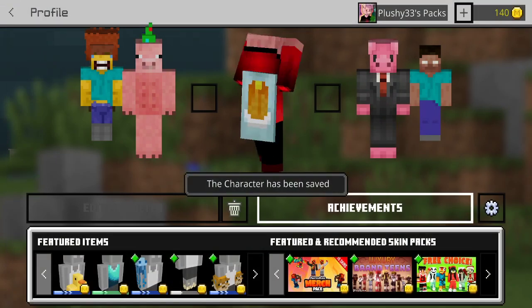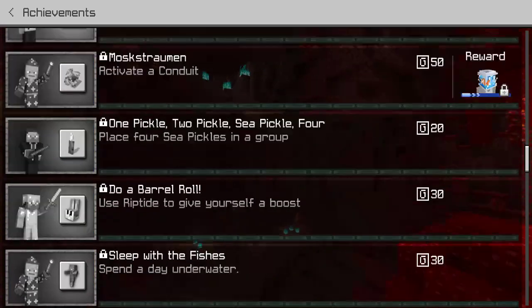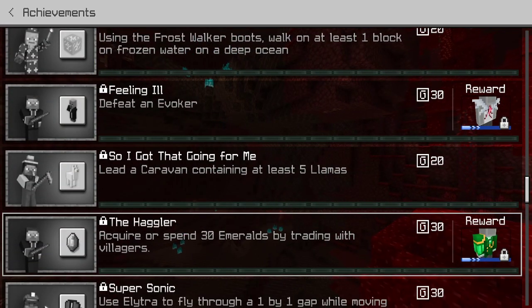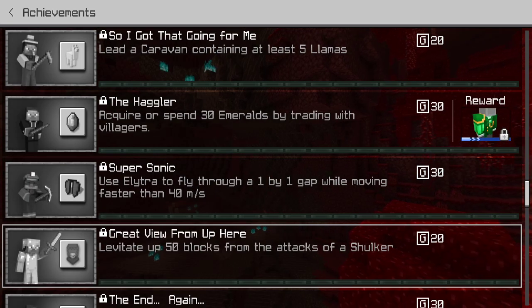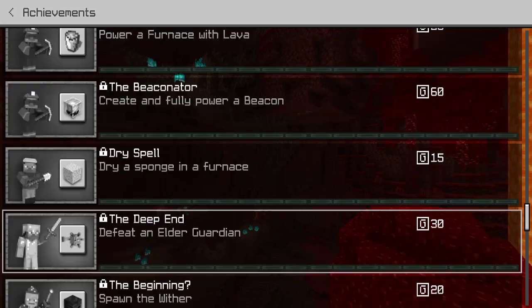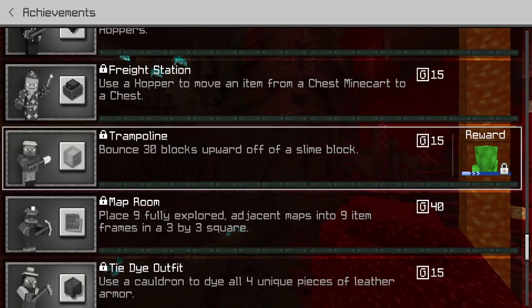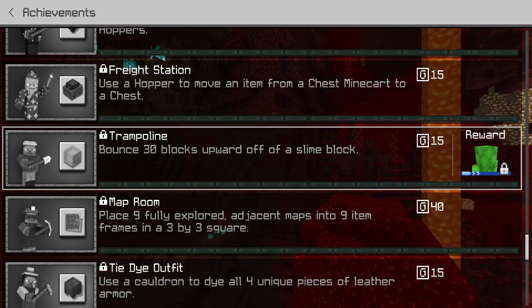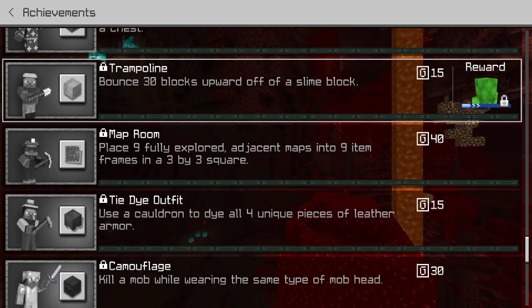All right. So if we go back. All right. The Haggler, acquire or spend 30 emeralds by trading with villagers. We've already seen this one. Scroll down a little bit longer. Okay, so trampoline, you need to bounce 30 blocks upward off a slime block. I thought I did this. I guess I didn't. This is honestly one of the cooler ones, in my opinion.